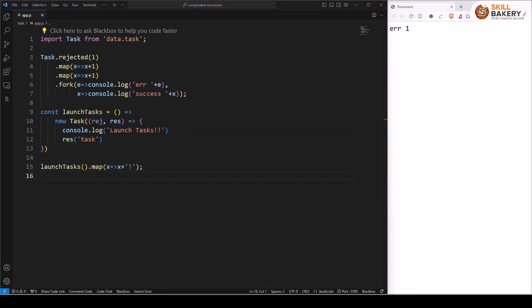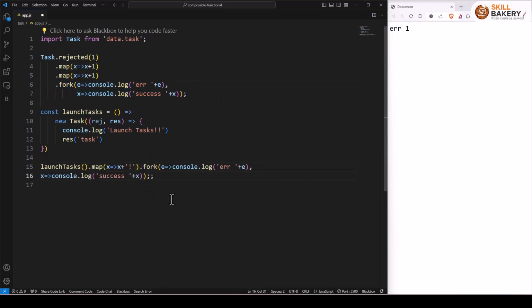So here we have our launchTask method, and when we pass this x with the exclamation mark added, it's adding it, but you don't see the output here. It's going to return the output only when we make use of fork on top of it.